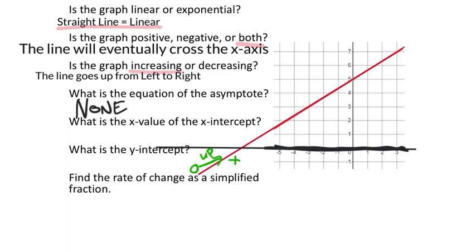The next question, what is the x value of the x-intercept? Well, I had to extend the line, so I can't actually see what that value is, but I can find it. Here's how I'm going to find it. I'm going to look at two points that I can find on the graph, these two right here. The reason I'm doing that is because I can make a stair step, just like we would with slope, in order to find the next values on the graph. I would say that it goes up and to the right, but it doesn't matter because I'm just going to make a stair step.